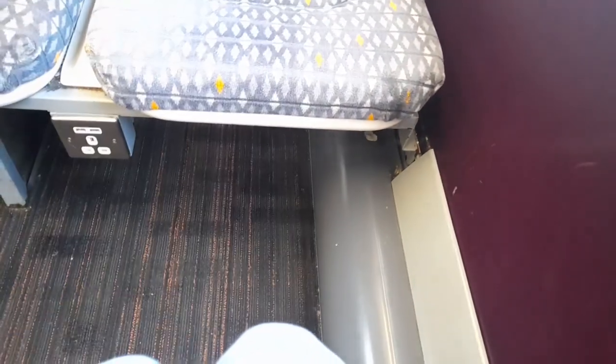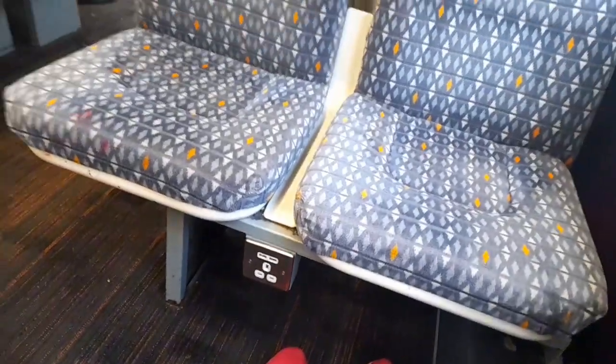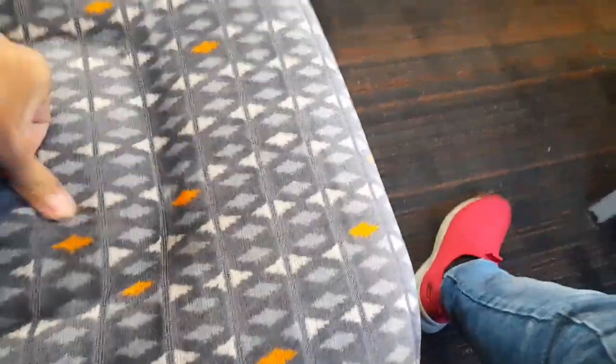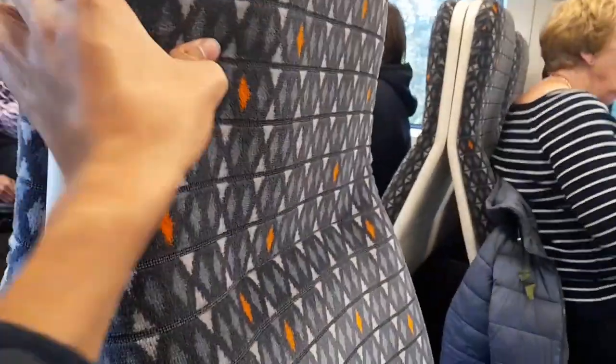Time for a very quick seat tour before we leave. The legroom is pretty decent for a bay of 4. Down here we can find a UK 3-pin plug socket as well as USB ports. Overall comfort of the seat is pretty decent as well. The backrest though is rock hard in places for some reason. This type of seat can also be seen on the Class 375-9s operating for South Eastern and the 379s.